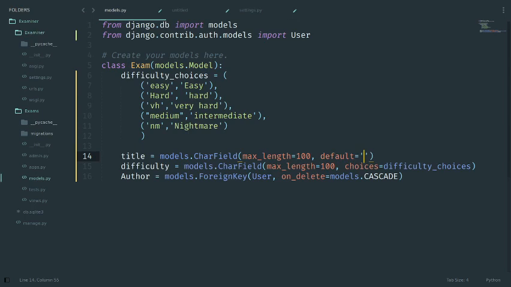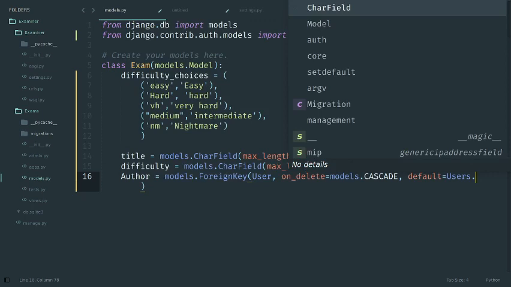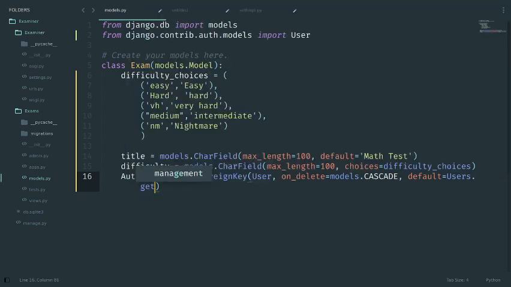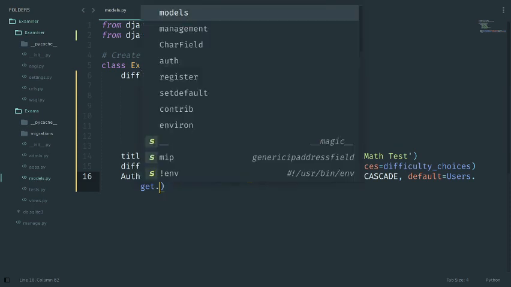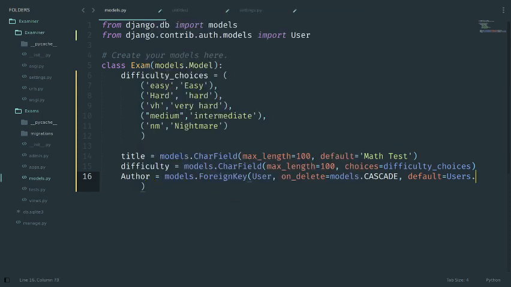That could be math test, and difficulty, we could have, now we don't need to have default because that field existed before. Now here the default thing that we can have is users dot get, users dot get all.